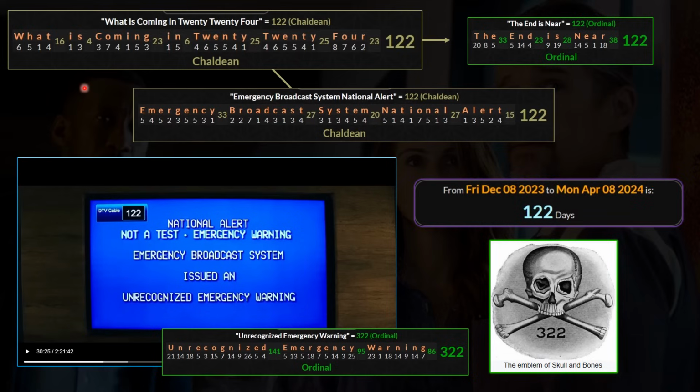So I thought in reference to the number 122, I recognize that number. I know it is a biblical number. It's tied to Adam, and it's tied to the red blood. In understanding that we're in a DNA war, that when they reference our blood and our DNA, it's something to pay attention to. And then it says here 122, what is coming in 2024 sums to 122.